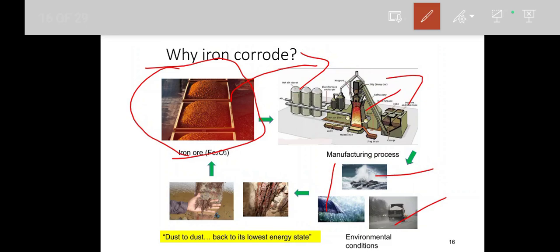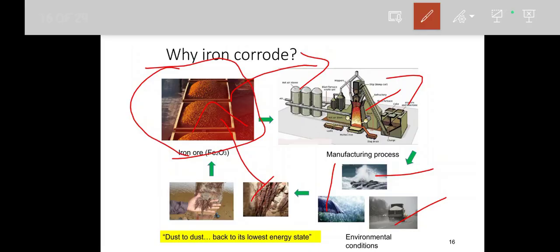So now it is in higher energy level because we are heating it to higher level, and then only we are making it as reinforcement. But due to the environmental condition, this de-icing salt or rain or near the seashore, it will try to react with that, and then it will try to rust, and then it will go back to the original state, that is lower level energy. So initially the iron ore is of lower level energy. Once we make this steel rod it will go to higher energy, and once again it is going back to its lower level energy of iron ore.